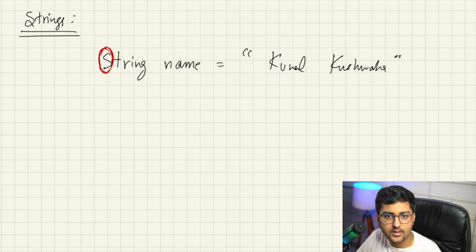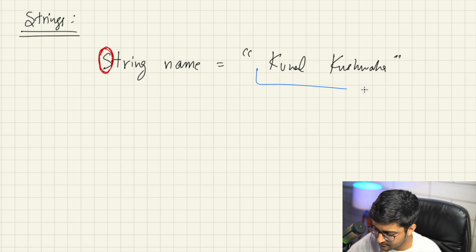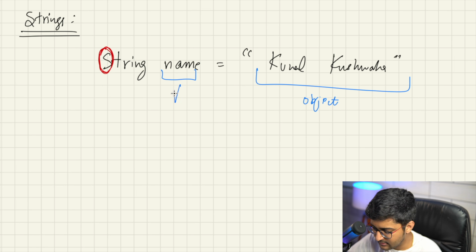And now the second point that we have to understand about string is that every string that you create is actually an object of type String. We also covered this with the example I gave with arrays and stuff. Similarly, there's an object. So this is an object. This is a reference variable. This is what? Data type.